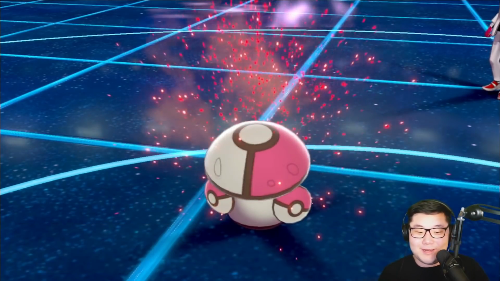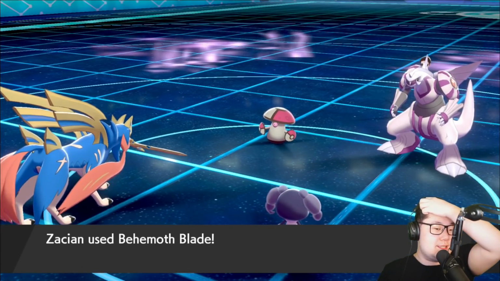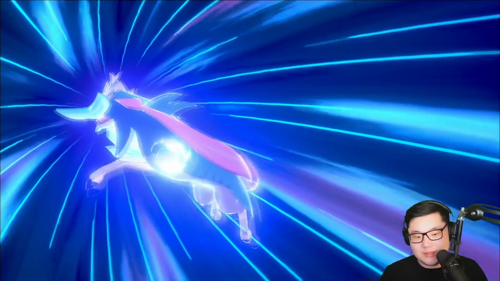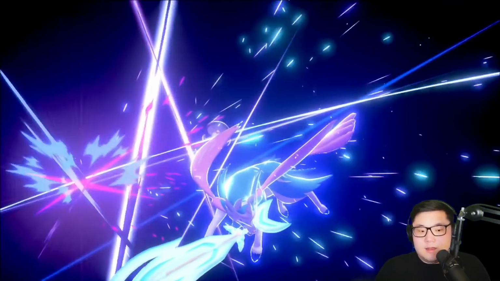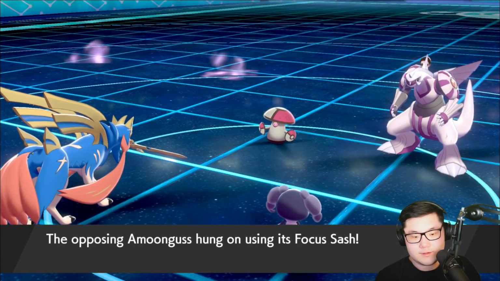Okay, they did just Rage Powder. Okay, thankfully I get to knock out Amoonguss. Sure, they're gonna get a free switch, but I still think it's better at the end of the day. We will go for the Behemoth Blade right here into the Amoonguss. So Amoonguss goes down. Oh, Focus Sash. Okay. So Focus Sash is gonna come out.